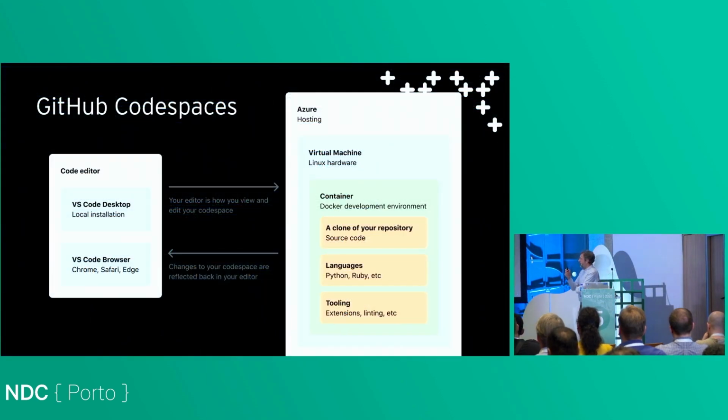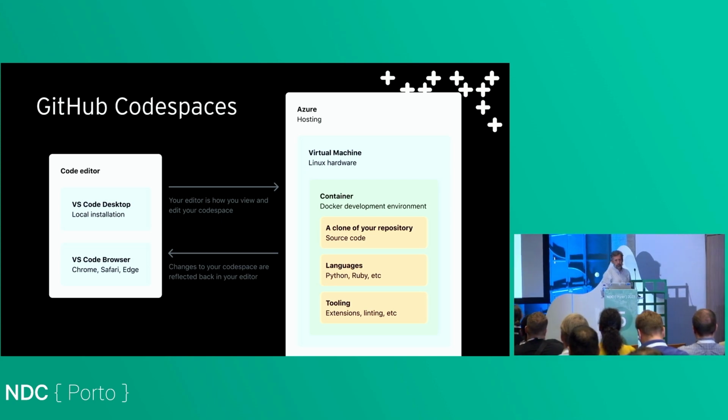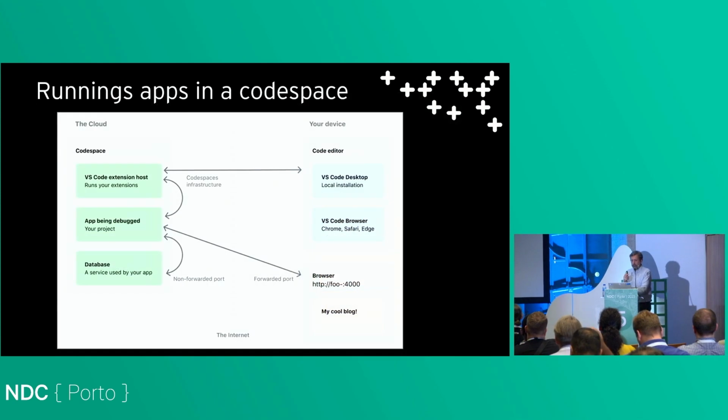Okay, so let's go back to GitHub Codespaces. So now we know that this is what it builds upon. So what GitHub Codespaces add to this now is to use this tech, but you don't have to run this on your local machine. So they built a whole managed service around this. And it will work really in the same way, just that that container will run somewhere else. You'll still be able to work, if you want to, from VS Code.